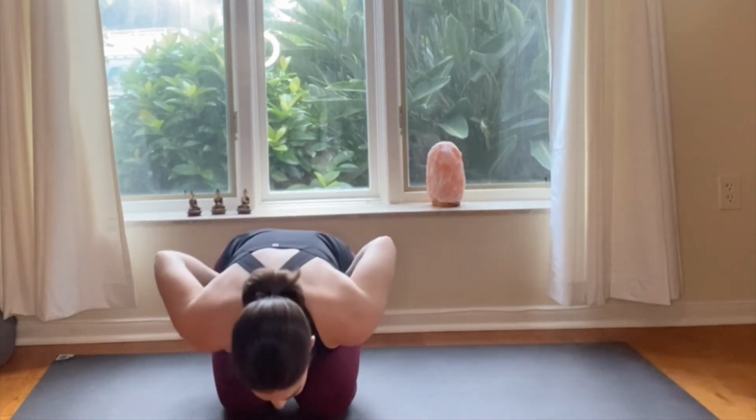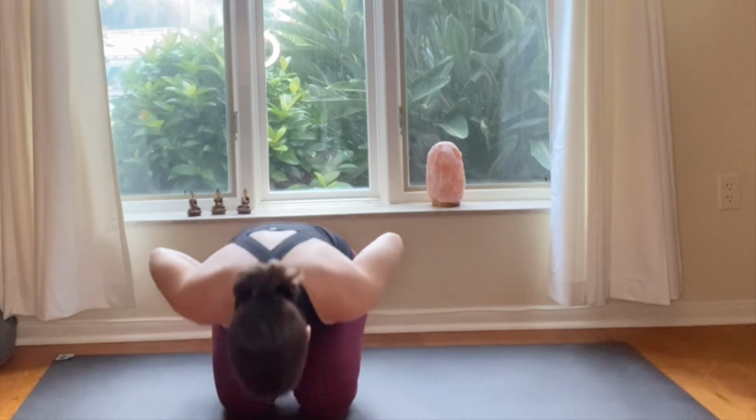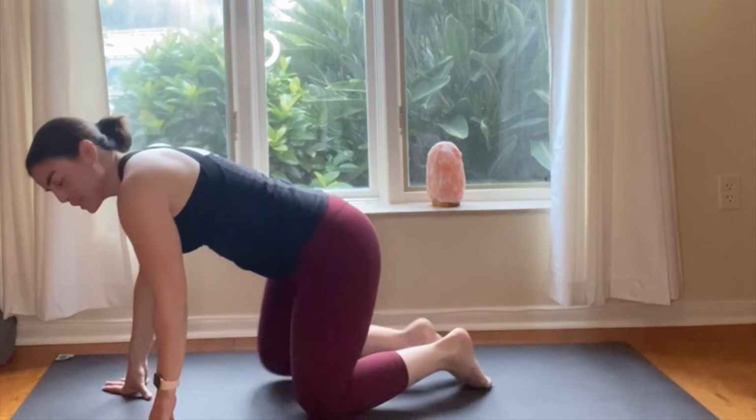You can take a look at me here again. I'm bringing the hands right here, so just above the thighs, pressing into my abdomen. I'm going to inhale and then exhale to lean my body forward. As I do this, I'm pressing my hands into both the ascending and descending portion of my colon. This also helps to relieve any constipation and helps to release toxins from the body.